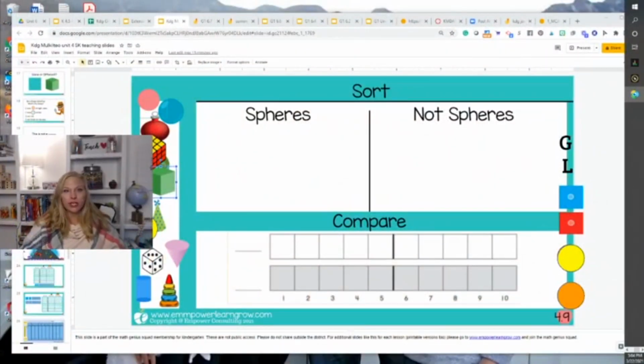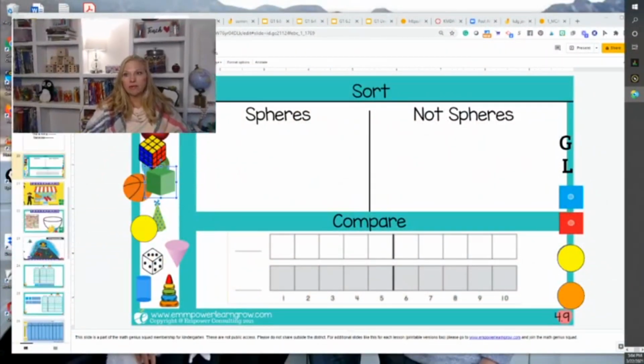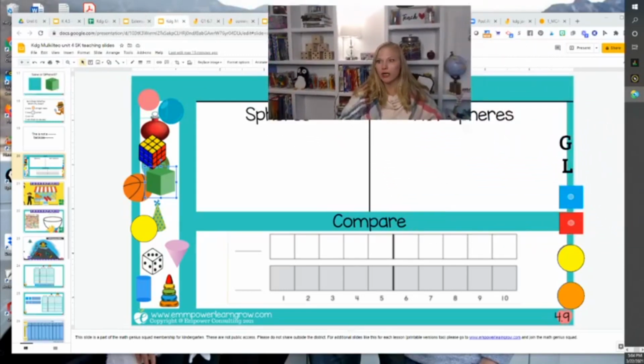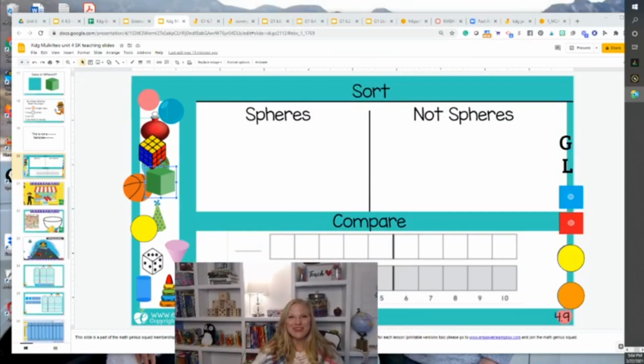I'm going to give you several examples for every grade level. I'm going to start here with kindergarten, but my understanding is that you are going to be able to use this no matter what grade level you teach. So try to make the connection to your grade level, and then I'll give you several other grade level examples.